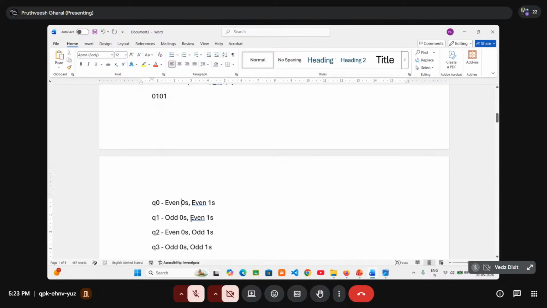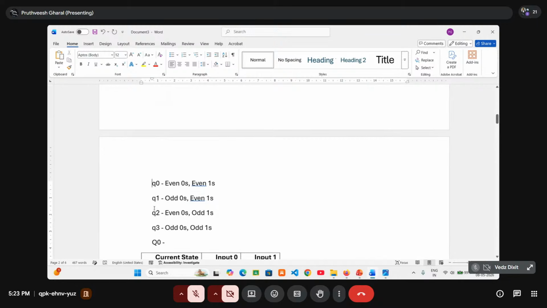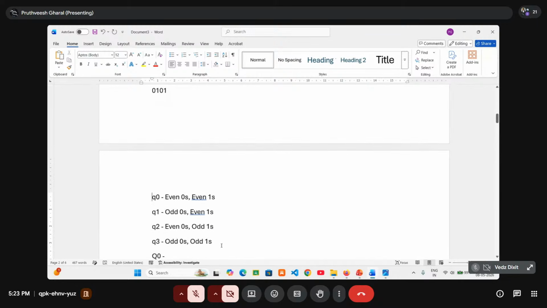So in short, for a finite automaton, based on the state it is in, we know what inputs it might have encountered earlier and what inputs it might encounter next. The only thing we tell it to do is we tip the balance, right? All we do here is we tip the balance.